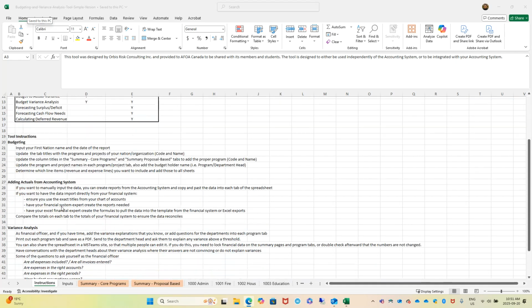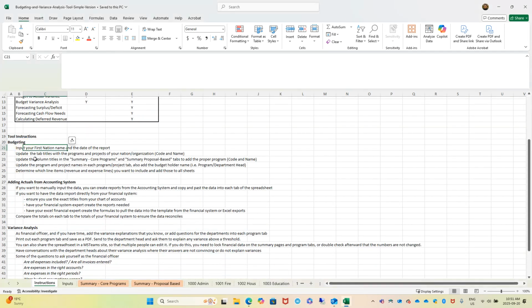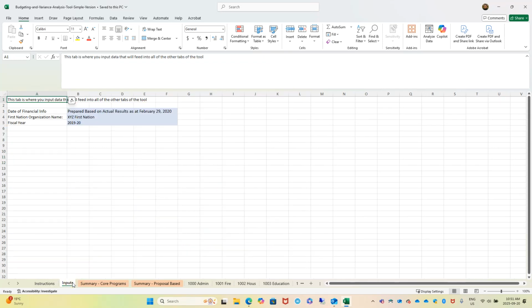Okay, so they have a little bit of instructions here on how to enter your information. Where to update it, similar to our other budget draft template. If you recall, you go to the input section down here and we change some of these items based on our current year or what we're working on. Okay, so prepared based on actual results as of whatever month you're working on. And so during preparation of this, it was September. So we'll say that we prepared this on September 30, 2025.